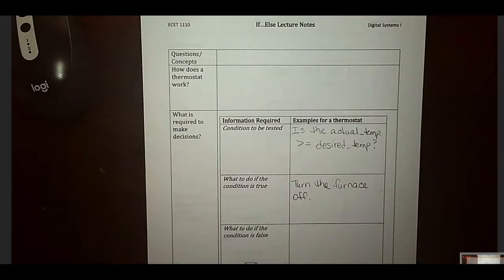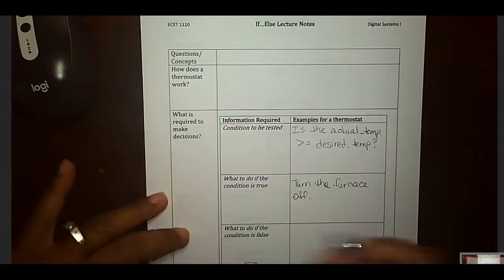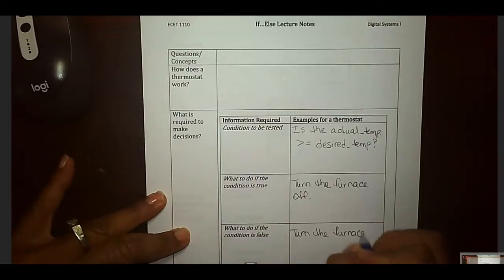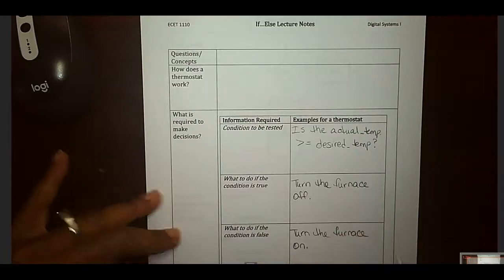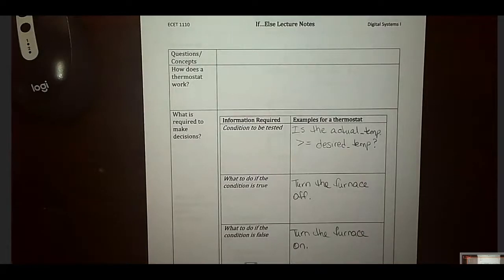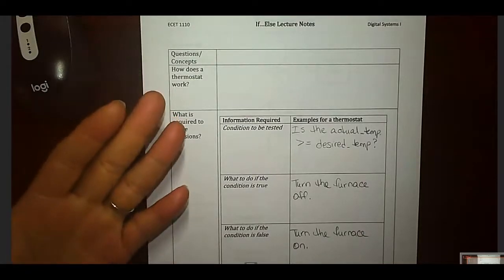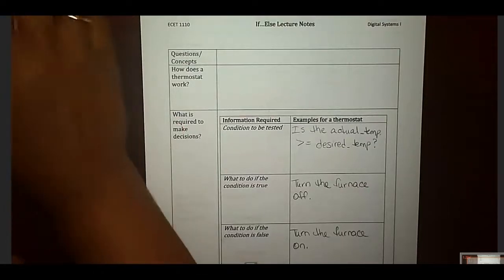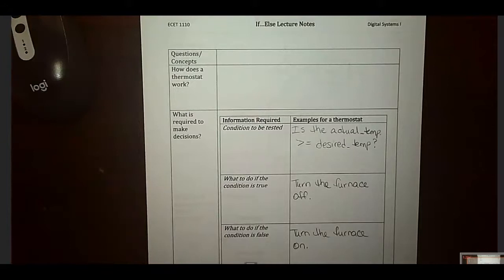Now, if the actual temperature is not greater than or equal to the desired temperature, turn the furnace on. And those are the steps, or those are the processes that you will take based on your conditions being true or false.